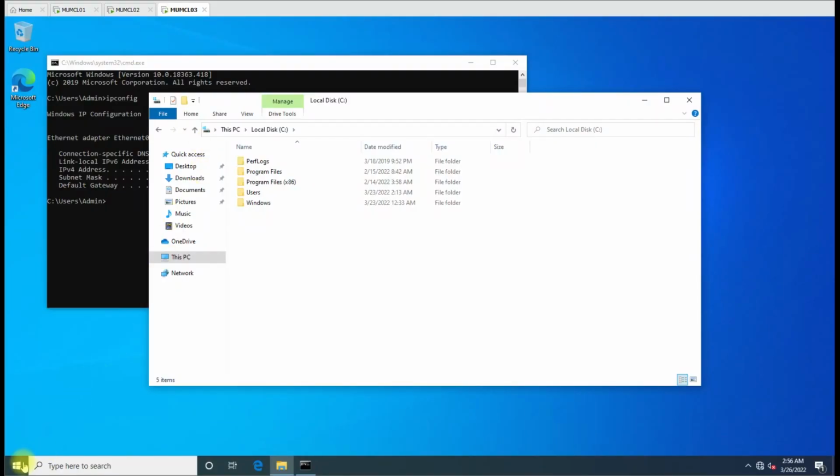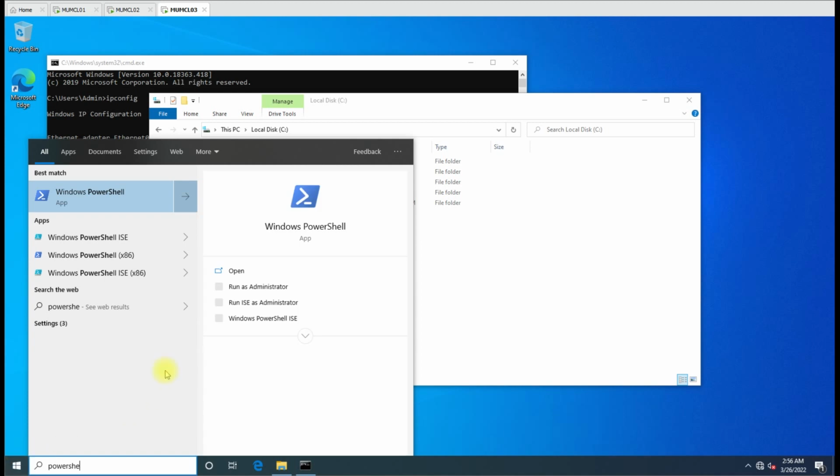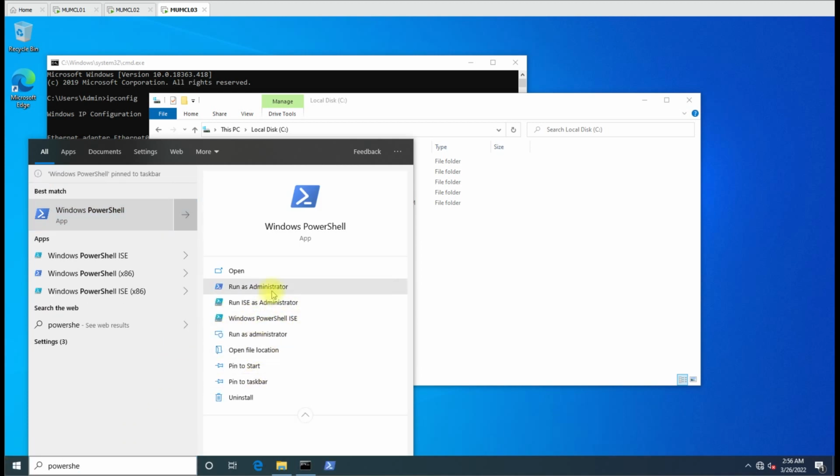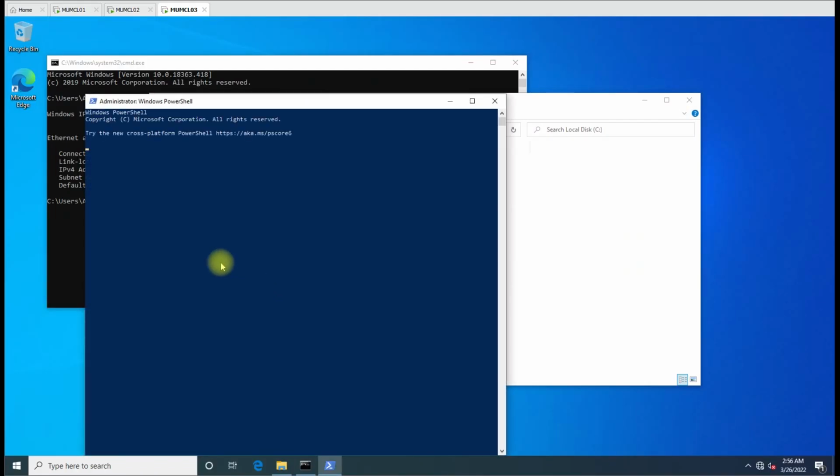Meanwhile, let's open PowerShell here as well. Set-ExecutionPolicy RemoteSigned.